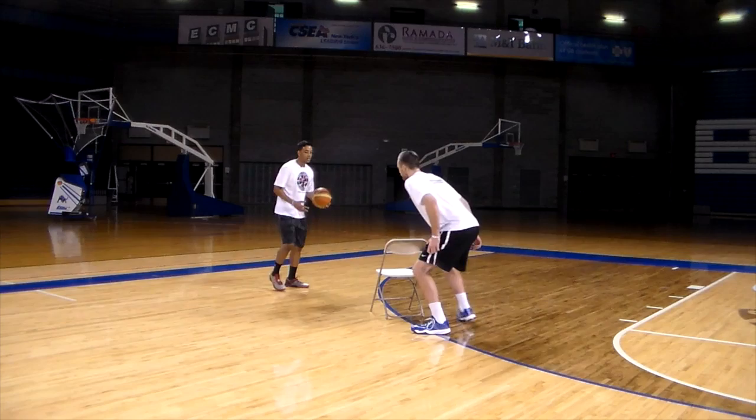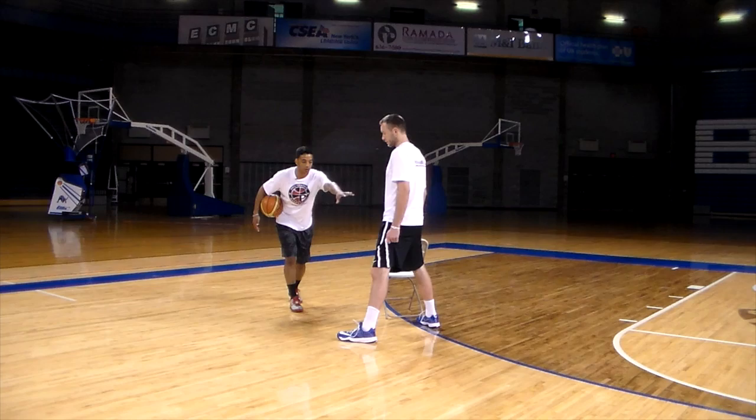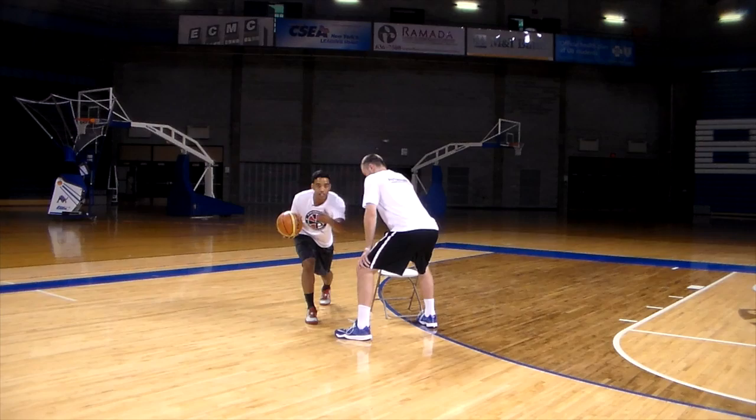Will is going to be hedging the ball screen, and I'll show you how to handle it. You take him below, wait for him to set it, then come off. When I get to about the point where I'm low and even with my ball screen, I can see that Will is hedging. To beat this, you want to stay low, and you can either take one dribble to bounce him out and go around Will, or you can come off hard, readjust, and attack right at his knee.